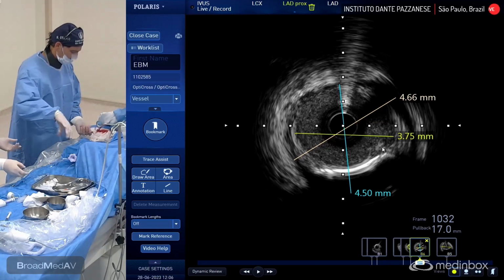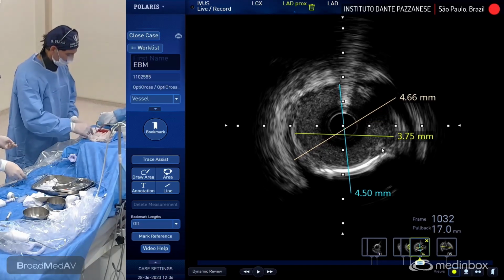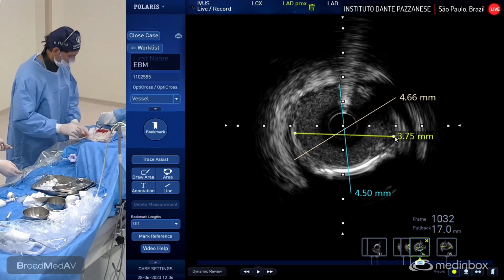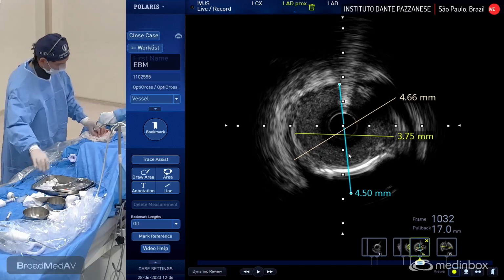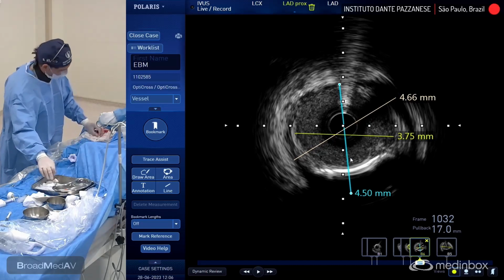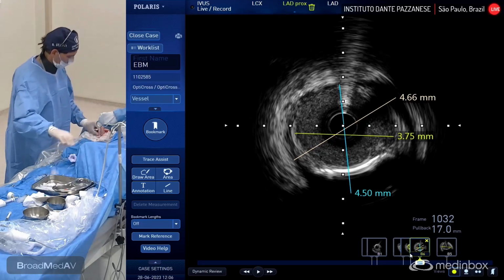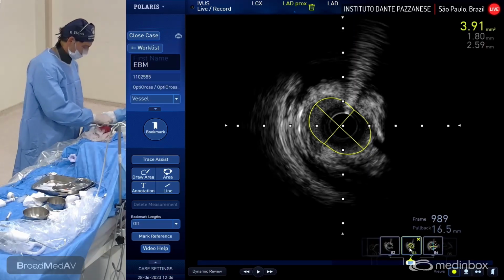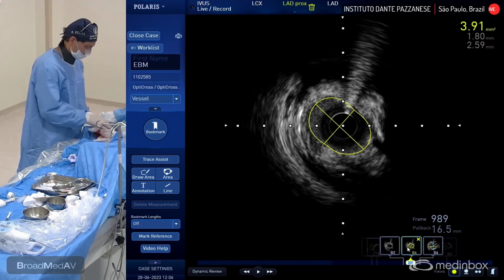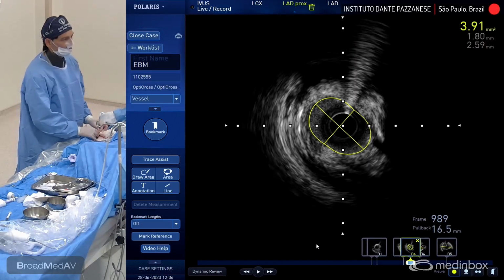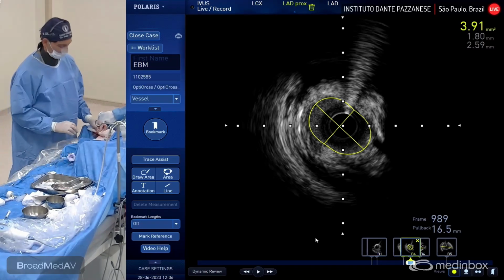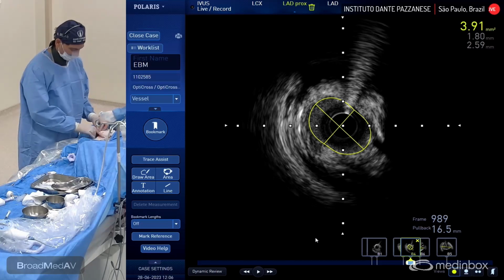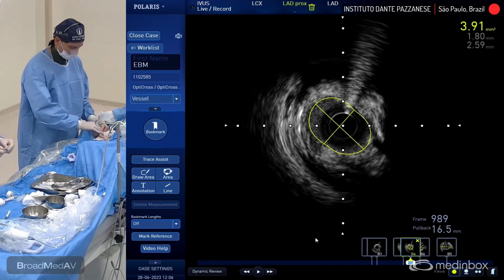So we did the POT here with a 4.5 up to very high pressure, and we think that's also well planned according to the information we got from IVUS. Just to remember, the minimum lumen area at the left main was about 3.9, so significant as well, but not as severe as we saw in the other vessels, as we mentioned.